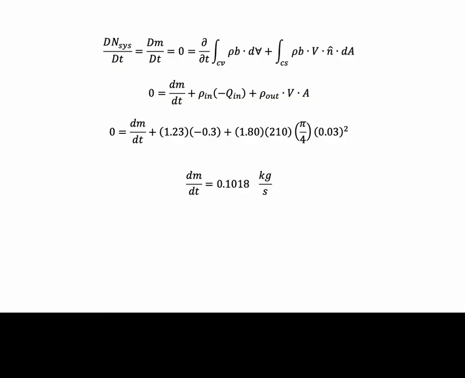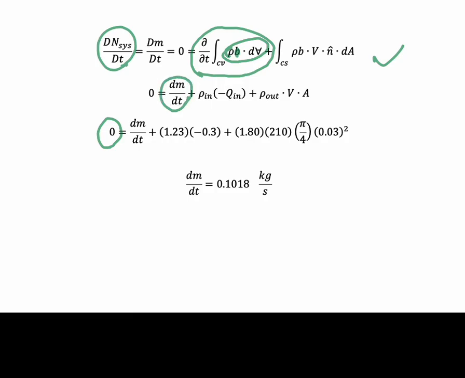Now if we want to calculate according to the Reynolds transport theorem, we can use this idea. This is the Reynolds transport theorem general equation. dN/dt is equal to 0 because of conservation of mass. For the second term, we know that B is equal to 1, and rho and volume will become mass. So we have dm/dt here. Then we can calculate the value of this one.